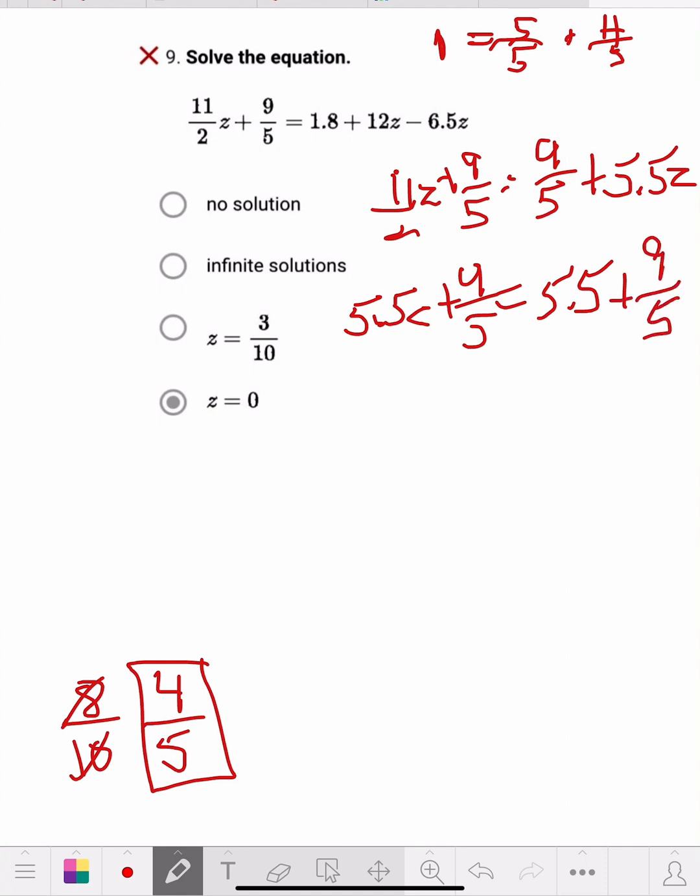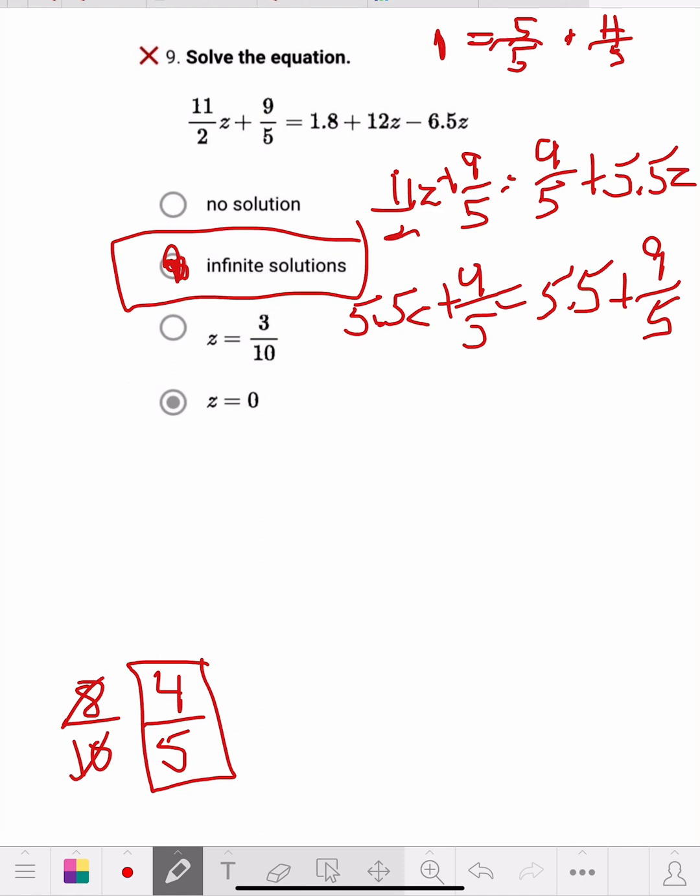You know what I'm seeing here? These are both the same. The left-hand side is equal to the right-hand side. We just did one a little earlier. That means any value I put in there is going to work. Any value. So it's infinite solutions. That's it. Infinite solutions is my answer, because they're both the same.